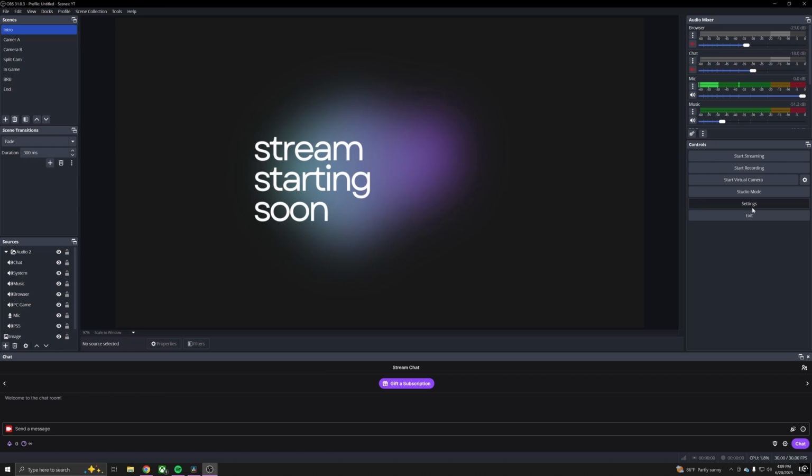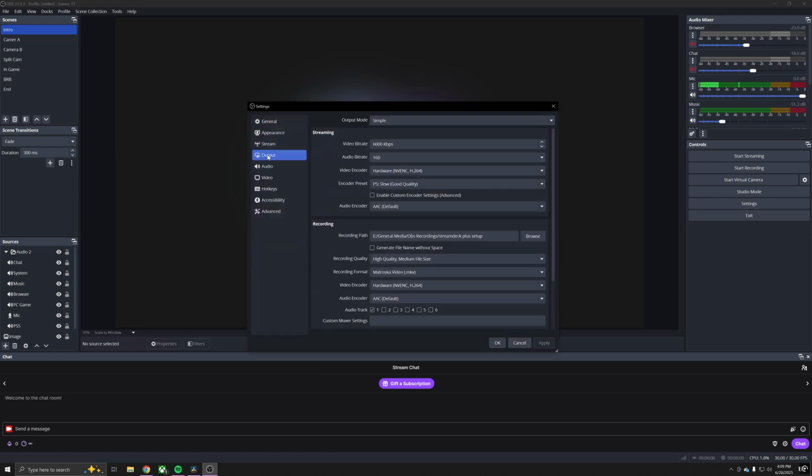Now that we've added all our audio sources as audio output capture sources into OBS, and we've also told OBS to assign these sources to specific tracks, we just need to tell OBS to make sure it records all six tracks. And how we do that is incredibly simple. We're just going to go over here to settings, and then you're going to go to the output menu.